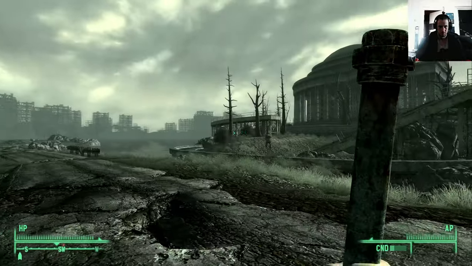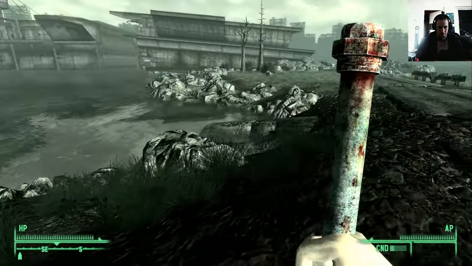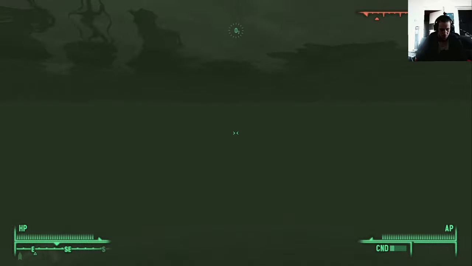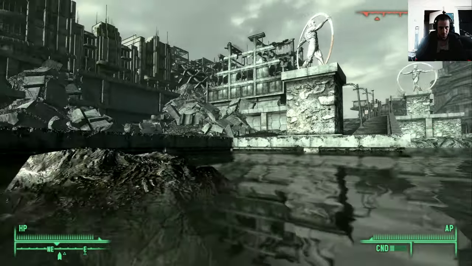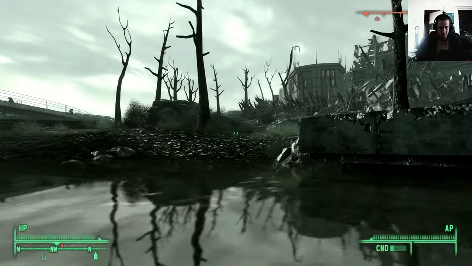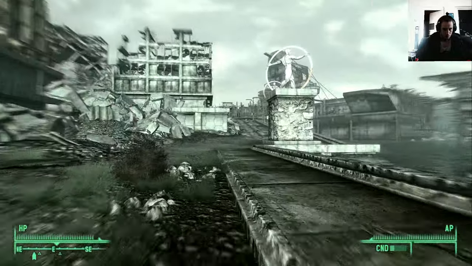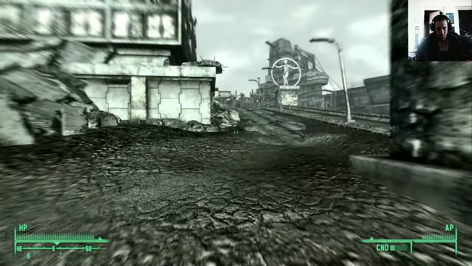Who's shooting? Oh, super mutant. I don't have time to fight. I need to swim somewhere. So, not underwater. Not underwater. I can't swim towards that. It's just not a thing. I can run away. Run away, walk away, run away, walk away.